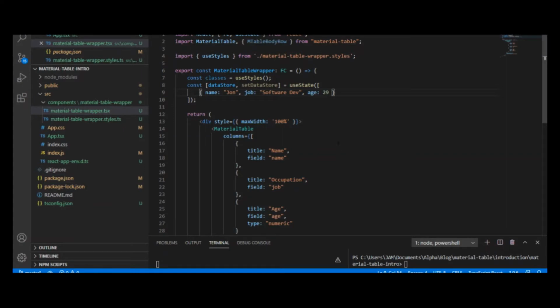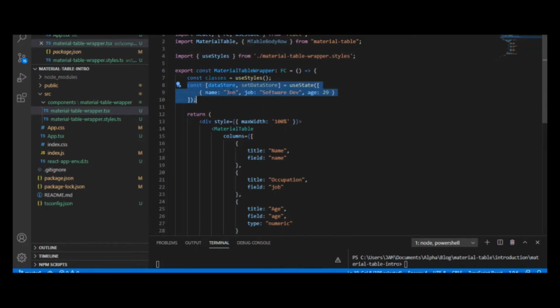So in the basic example, the only hook that we need is this use state hook. I've also included use styles, but we won't actually end up using a traditional method for styling. We'll actually use Material Table's built-in methods of styling, so you don't really even need this. On any project that I start, I just go ahead and make my styles file also, and go ahead and import it.